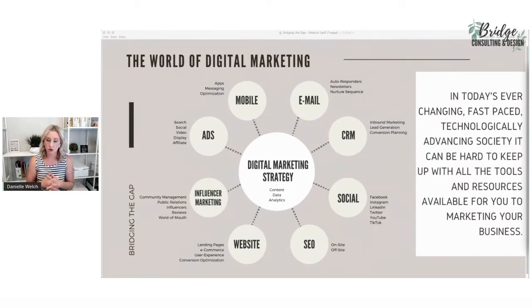Next is email. Email is a huge component in digital marketing, because believe it or not, most people say, I hate getting spam emails. I hate waking up in the morning and I've got 20 emails. But I beg to differ. If it's your favorite restaurant that you're loyal to, or your number one place to go shopping, or for me, Southwest Airlines, I look for those emails on a daily basis to see what they're offering me, right? I like being on people's email list. When you have a really strong email marketing strategy, you can run sales sequences. You can do monthly newsletters. You can even just set up autoresponders.